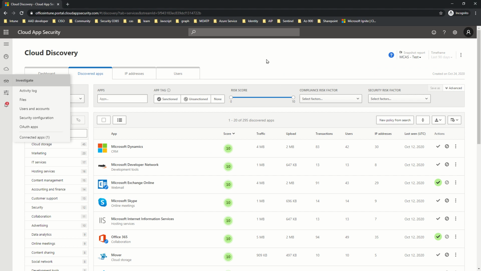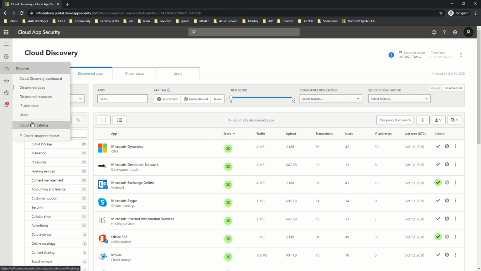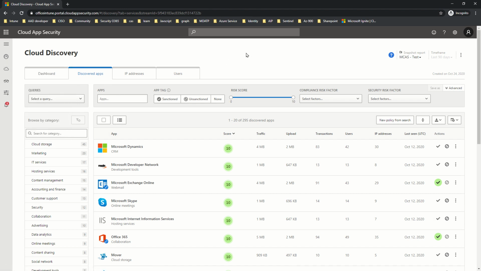So now I came back to my browser, and let's talk about the Cloud App Catalog itself. This particular console is what is referred to as the Cloud App Catalog. You can access this from the snapshot report that you have created, and you can also click on the option of Discover, and then click on the option which says Cloud App Catalog. Now, Cloud App Catalog basically means a list of the applications known to MCAS, and once they are detected in your enterprise, the MCAS portal has the capability to show you all the relevant information.